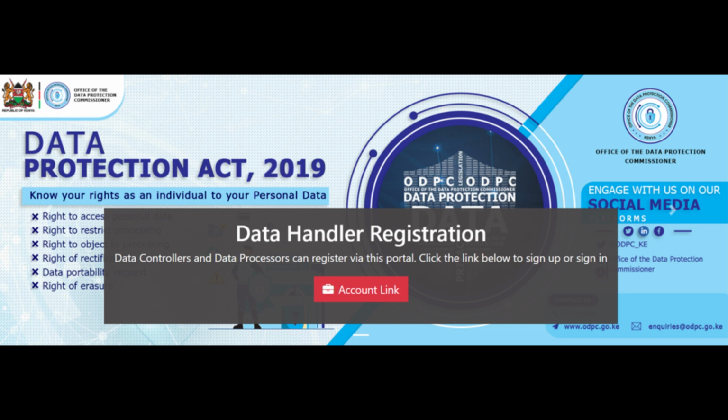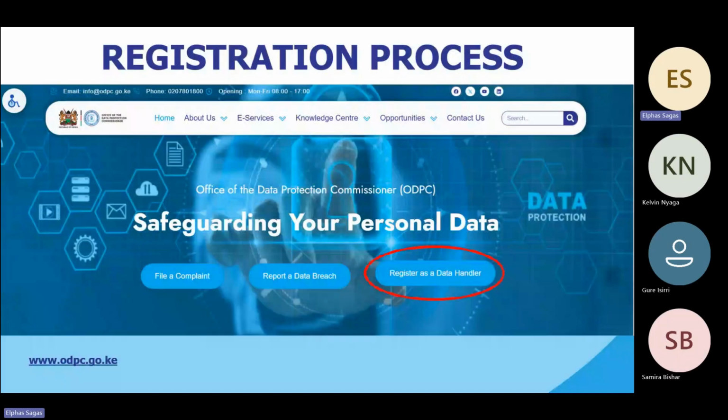I've divided it into two sections. The first section will go through the content, those are the notes, just to get to understand the processes of registering. And then the second part is the screenshots that will show the exact steps that need to be followed while registering. So this is the opportunity for you to seek guidance from your team. My name is Elfa Sagas, and I'll be the one taking you through registrations on behalf of ODPC and our registrations department.